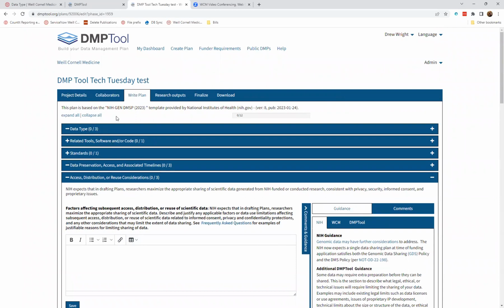Like I said, at this stage they've tried to make it as simple and seamless as possible, just by providing you a lot of guidance and examples. The one thing I will caution at this stage is that some of the ICs have additional requirements for what they want in your data management plan. The NIMH, for example, has a separate data validation schedule that they want included in the DMSP. That's not included in a generic template like this. Further down the line, there might be IC specific templates available, but there's often going to be additional requirements based on the announcement itself, the award, or the IC. Anything that might be a little bit different from this generic template you need to be aware of. So just something to keep in mind about that.